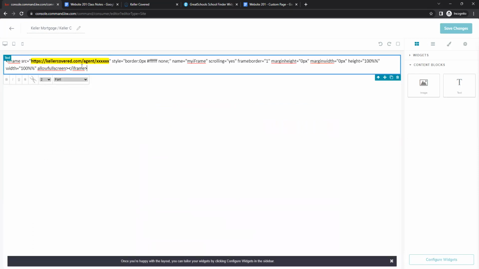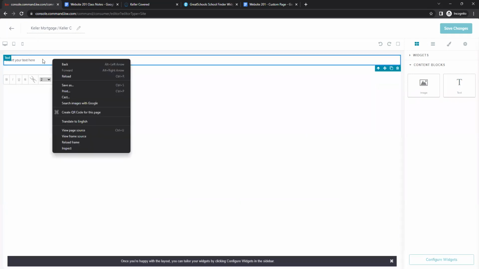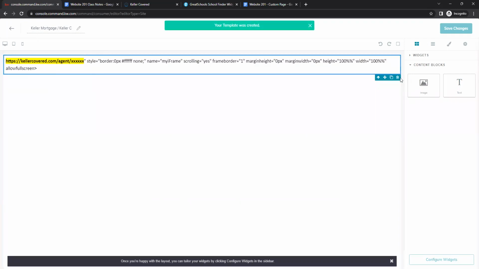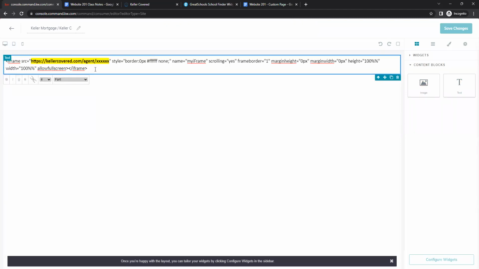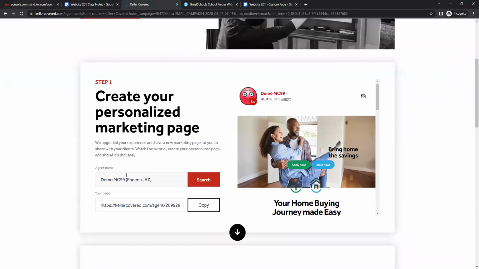Now, before we save this, we want to update this highlighted link. We're going to want to update this highlighted link with our custom Keller Covered link. So from here, we're going to go back to that Keller Covered page. And under the Your Page, we're going to click on Copy.